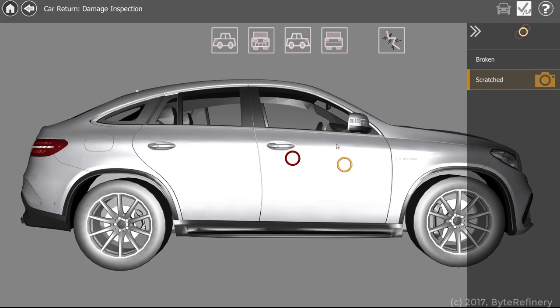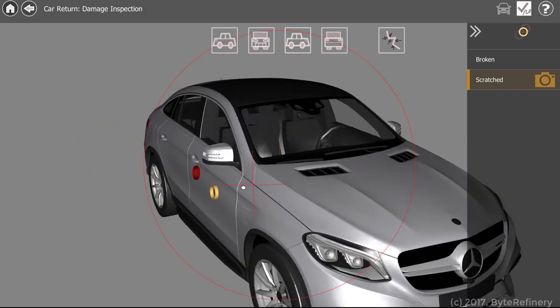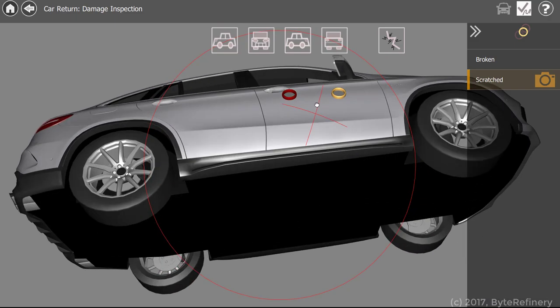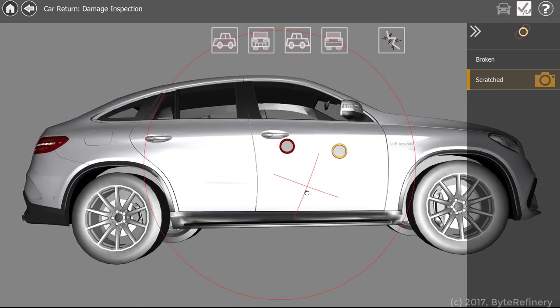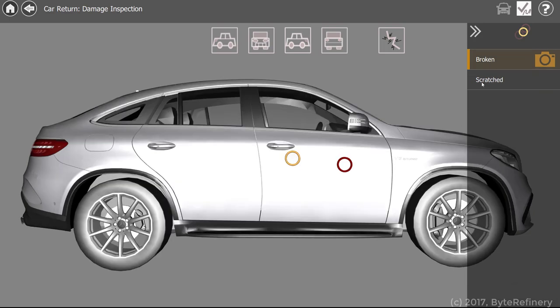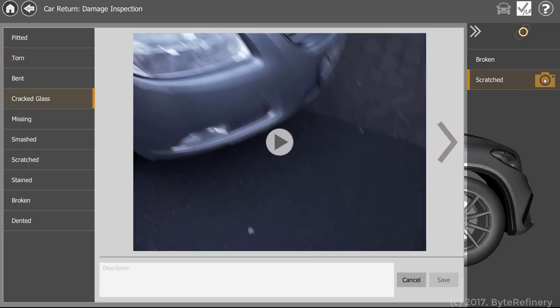The damage inspection screen shows a 3D model of the selected car. The model can be moved about freely in order to uncover every area of the body. The two circular figures on the front passenger door represent previously created damage markers. The corresponding damage records are listed on the right of the screen. The currently selected damage is highlighted in yellow. Every damage record can hold a textual description and an unlimited number of pictures or videos. We can look at the damage details by either double-clicking on the marker or clicking on the camera icon in the damage list.